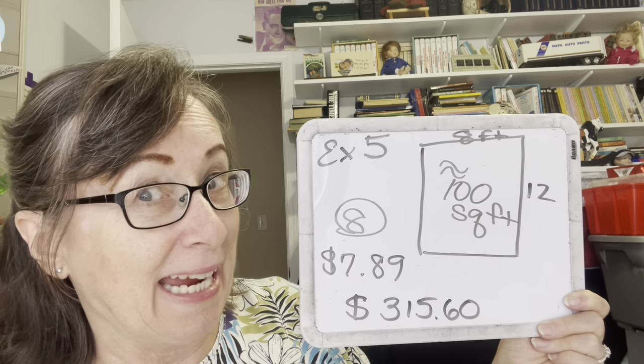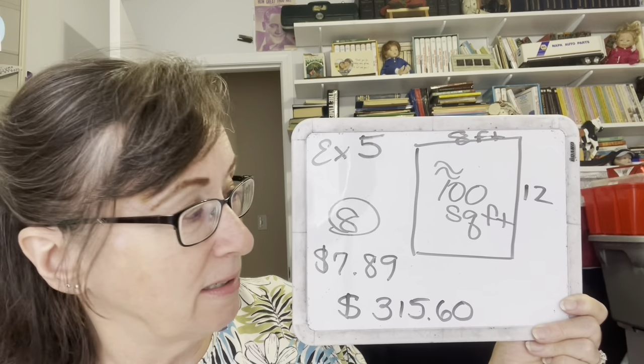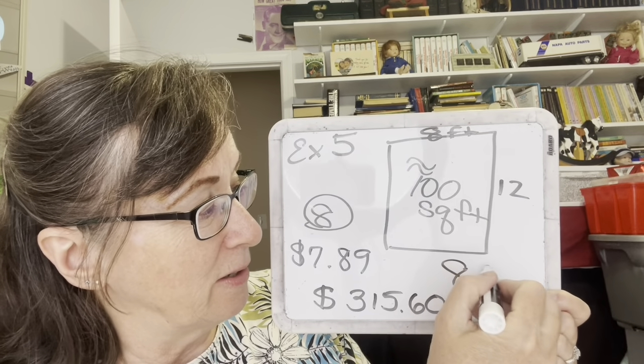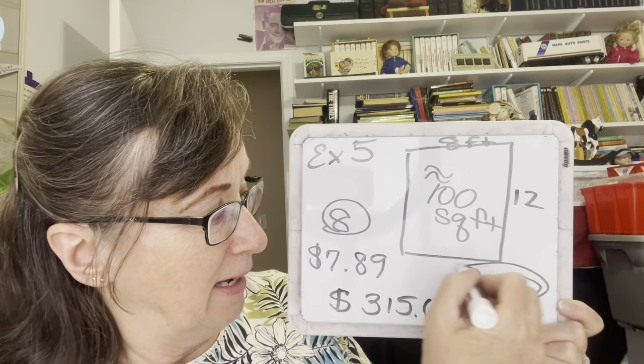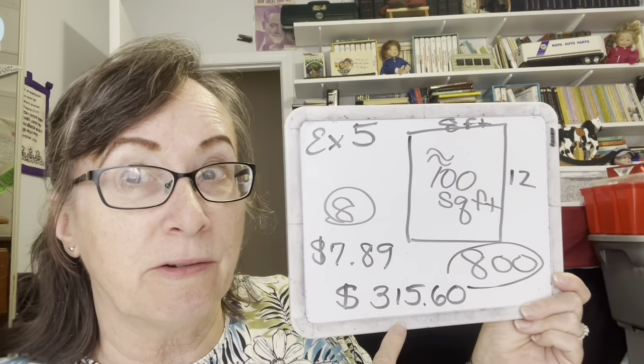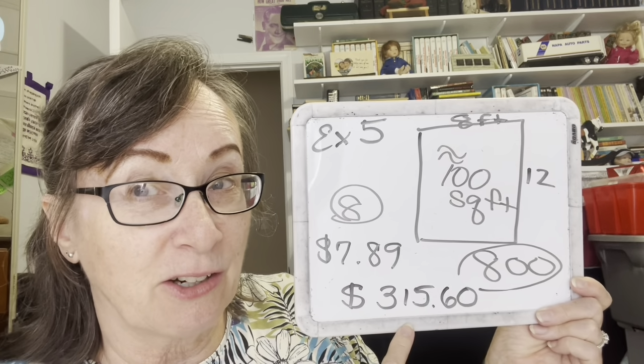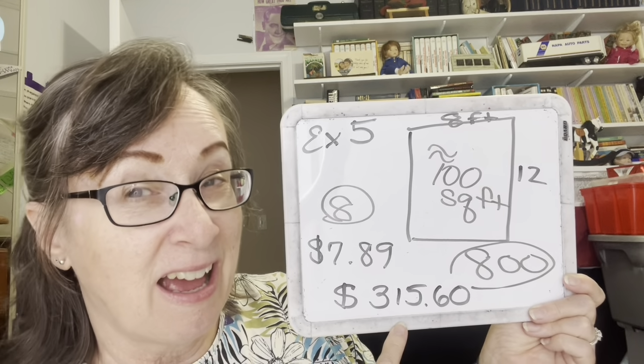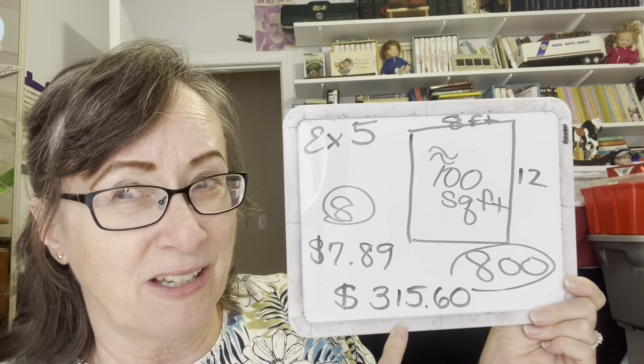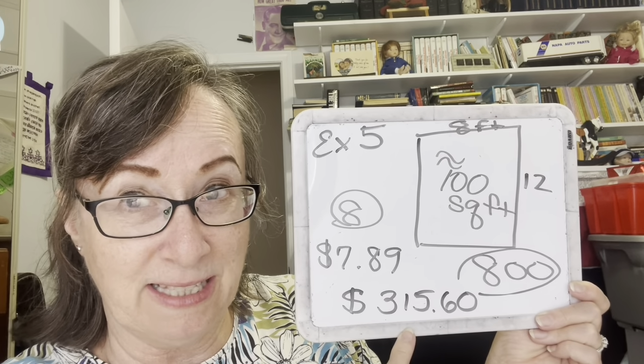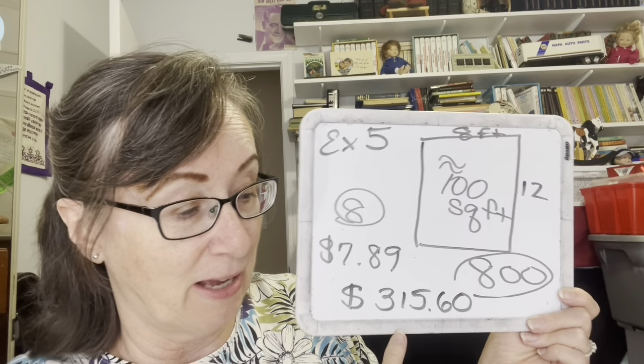Wouldn't that be 800 square feet? 800 square feet is nowhere close to $315.60. I think Ivan needs to do his math again. Don't you think so? I do. Okay, so basically when you look, it says it is not reasonable, and they estimated it just the same way we did. He needs to do his math again.